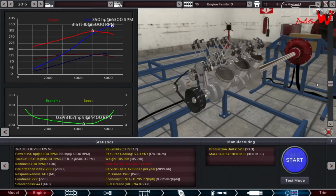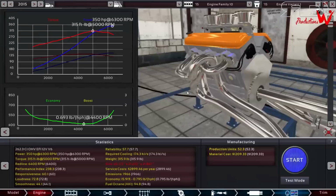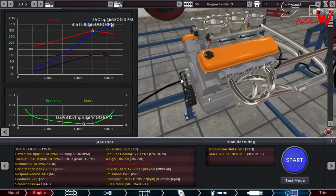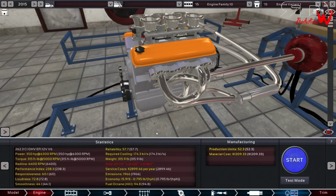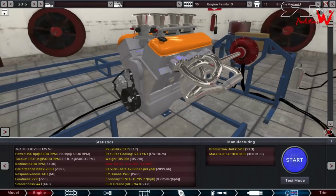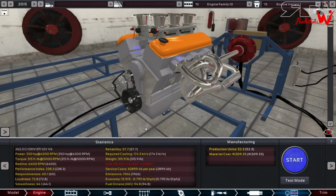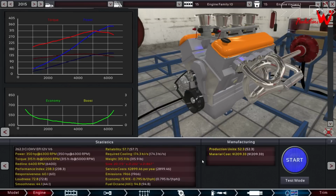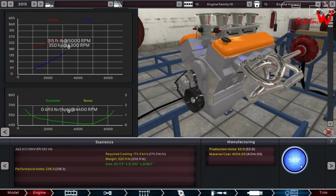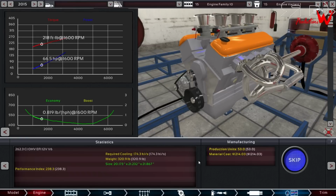The duals on it now. Clipper all back together. The little teeny duals kicking out the back of her off to the side. As you can see right there, not too bad. These manifolds are crazy. This is a cool looking little engine though. I definitely think it is. I like it. I think it's pretty cool. Give her a pull. Listen to her, see how she sounds this time around. It sounds a little different.